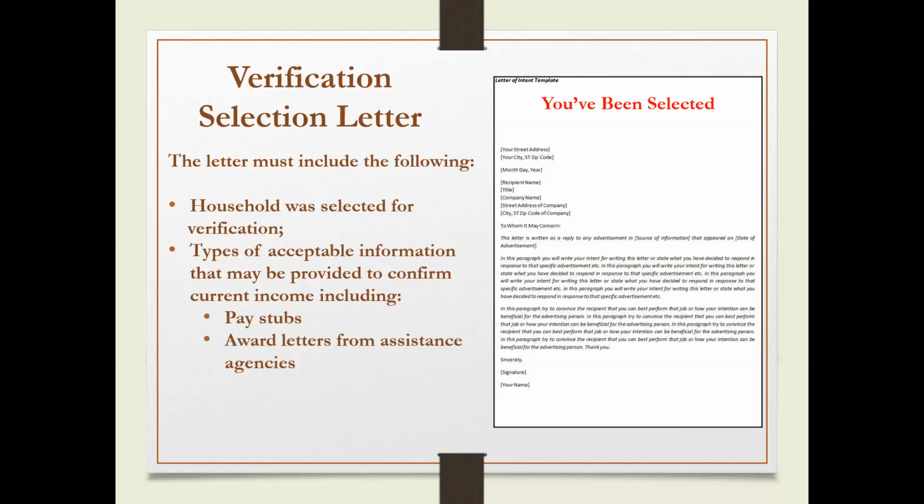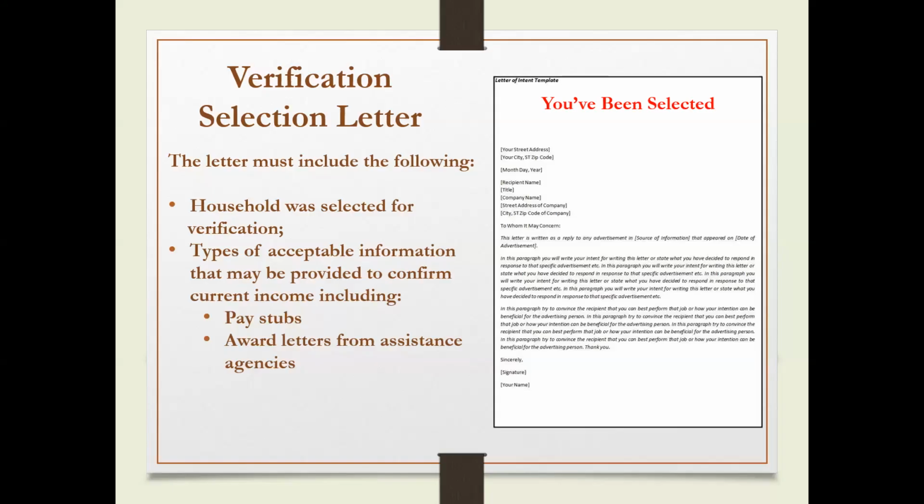The verification selection letter is what's going to go to the household. And what it does, it lets the household know of the type of information that's acceptable to the SFA. We ask that you retain a copy of these letters in the verification file, as some software systems regenerate the letters with the date of regeneration, not the actual date the letter was mailed. All letters at this point, because we're about to go into October, should have been approved by the state agency.